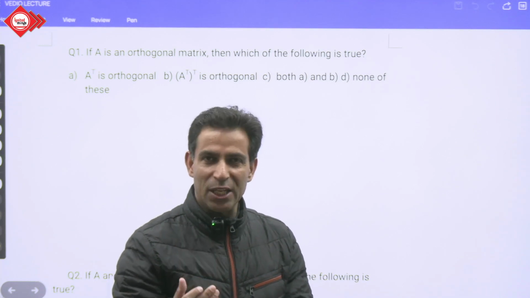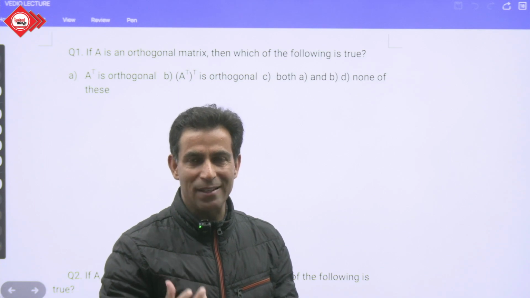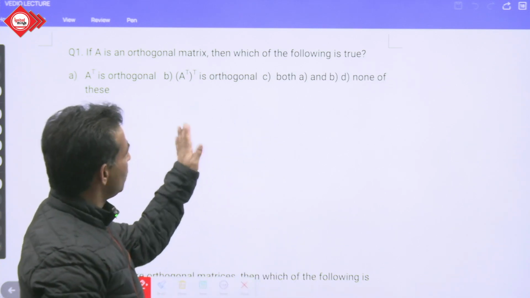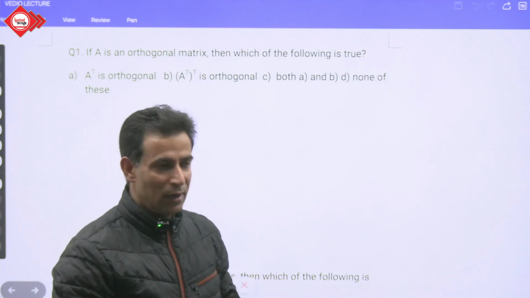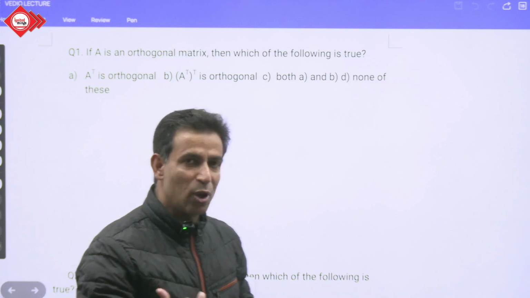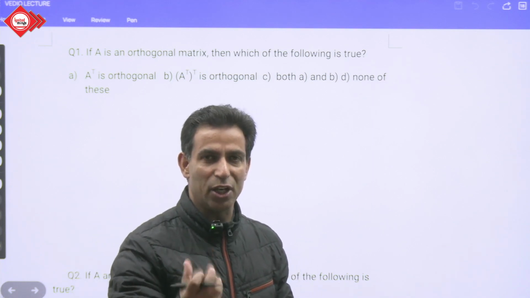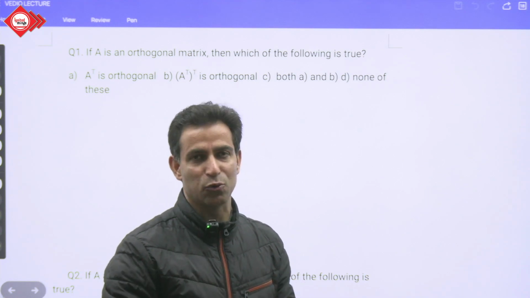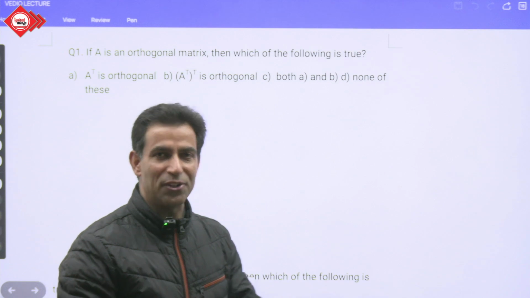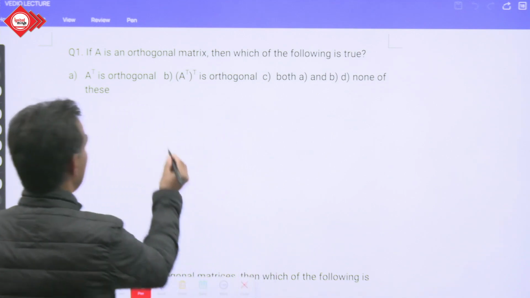We will be continuing with the same component matrices of the topic matrices and determinants. Today's MCQs are based on types of matrices, right? Means types of matrices will act as an important tool and prerequisite for today's MCQs to solve. And let us have a quick look over types of matrices. You might have come across these types of matrices.